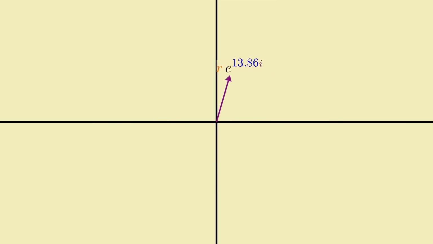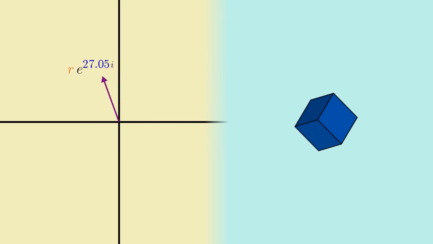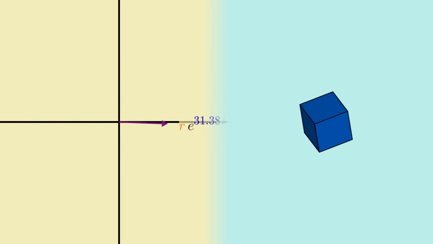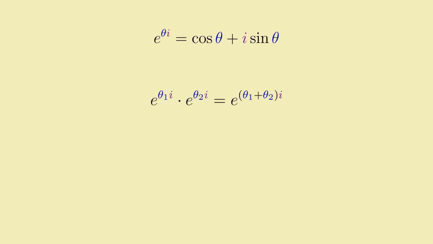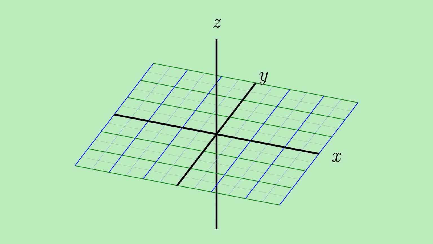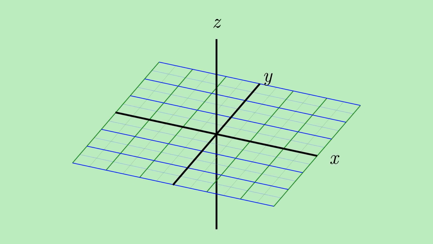But the drawback is complex numbers are only really able to describe rotations in 2 dimensions. They can't faithfully describe rotations in 3D or higher dimensions. So does that mean the algebraic elegance of Euler's formula is also limited to just 2D? Is the beautiful connection between the exponential function and rotations just a quirk of 2D space? Or can it be extended to 3D and beyond?